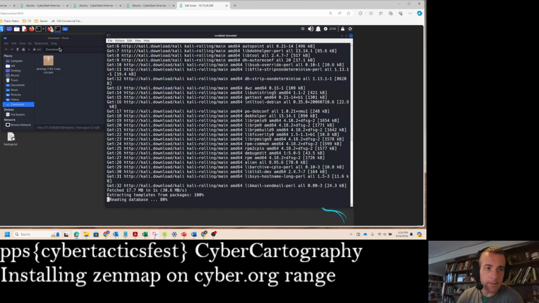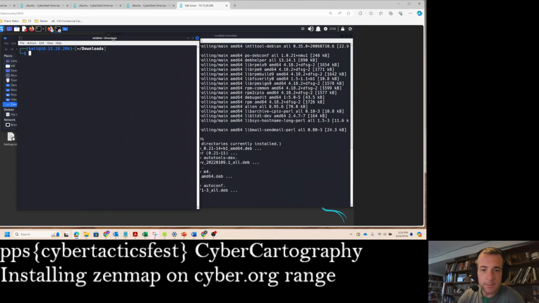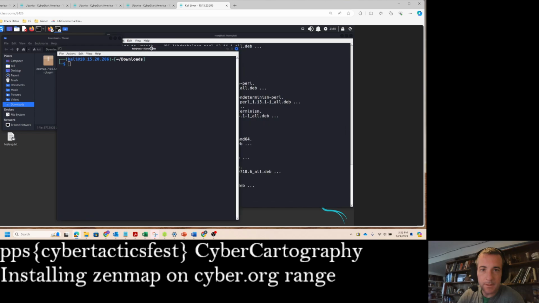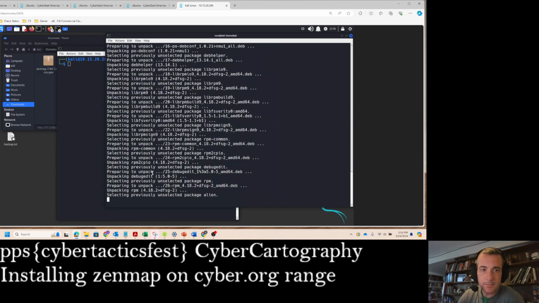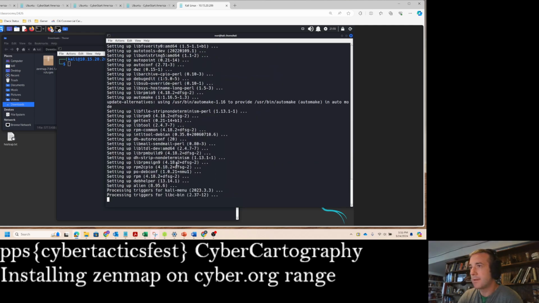And then we're going to have to get into the download. So quick trick here: if you right click and then open terminal here, you will just be there in downloads, or you can ls and cd your way there. Really, until this shows back up, we can't move on because we actually have to get Alien installed here, but then we can actually convert it. So I'll pause the video while this waits around.